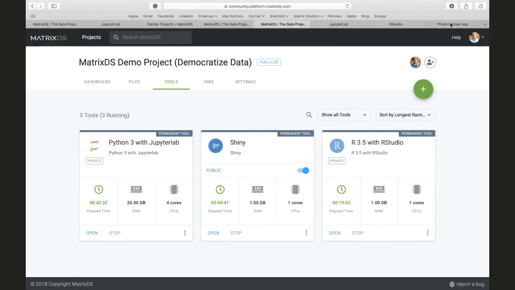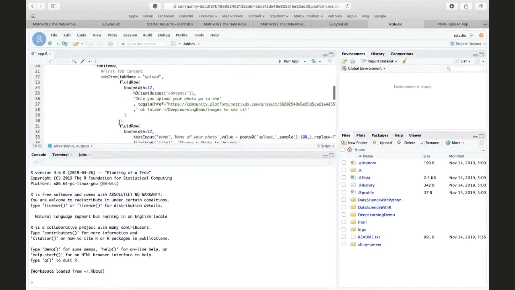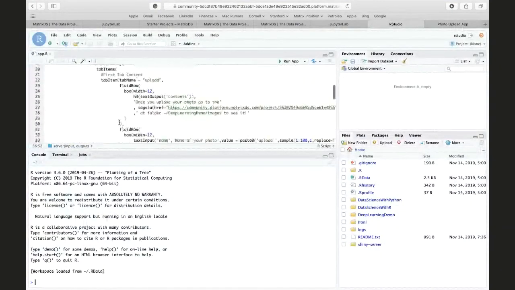And so this app right now is live, and I'm going to show you how easy it is to modify it. Inside, you can see right now it says John demo, because John was the last person who saw a demo.